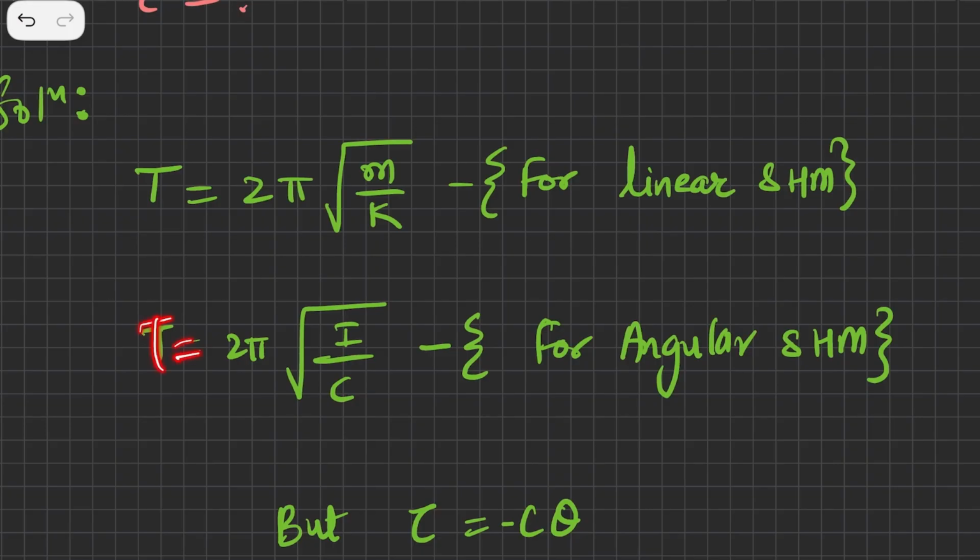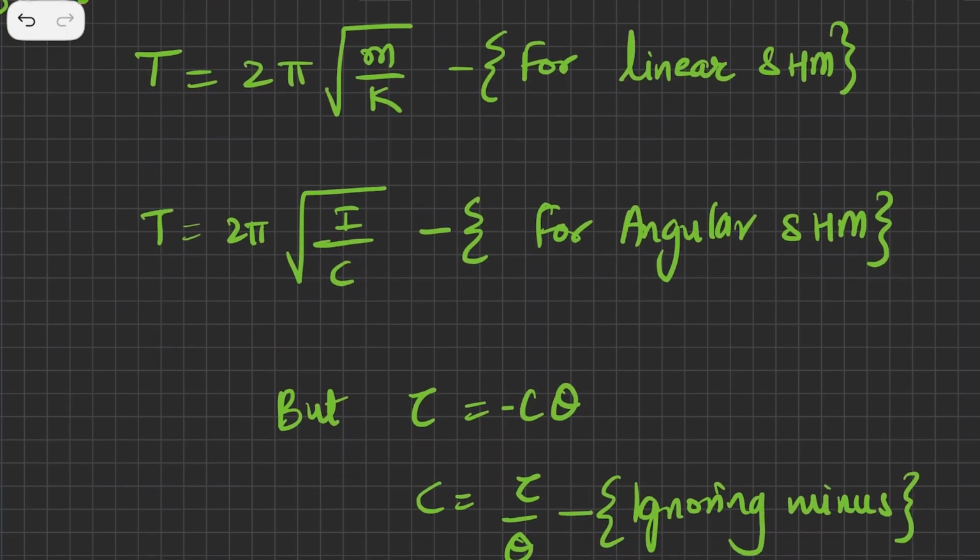So T is the time period, which is equal to 2 pi root of... Now whatever m does in linear motion, I does in angular motion, that is the circular motion. So m is replaced by I, and the spring constant is replaced by the twist constant. C is the twist constant. So my formula for time period will be T is equal to 2 pi root of I by C. If you do not write this equation, not a problem. I just made it to help you understand how this equation has come.